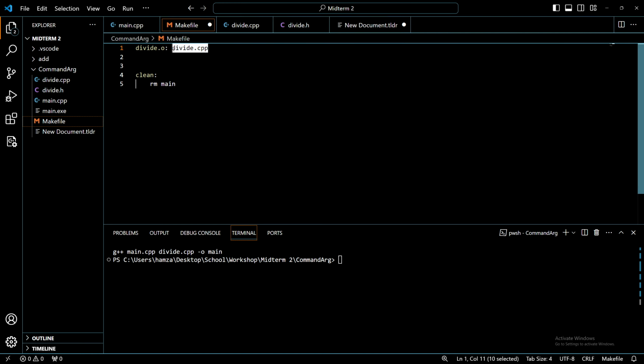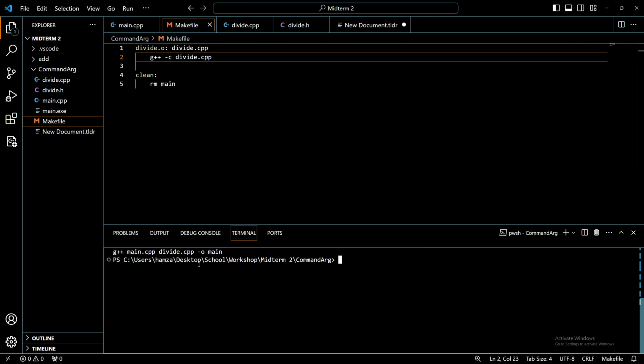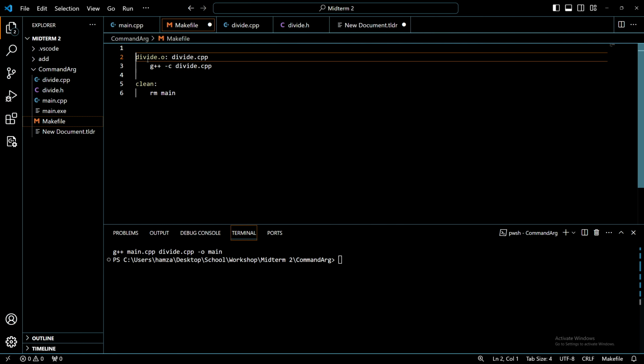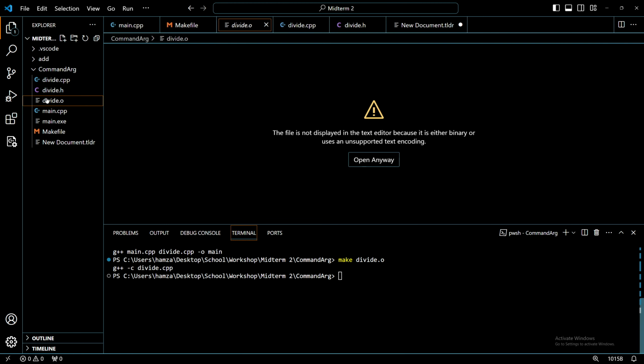And it's going to be like, okay, so what do I do now? Let's say I grab this. What do I do? g++, and I'm going to use this flag -c, like we said earlier. What this is supposed to do is only get me the object, the .o. So what I'll do is divide.cpp, and that's about it. When I do this, I don't even need to say compile, I could just say make divide.o. And you see it will run this, and it will only give me my object.